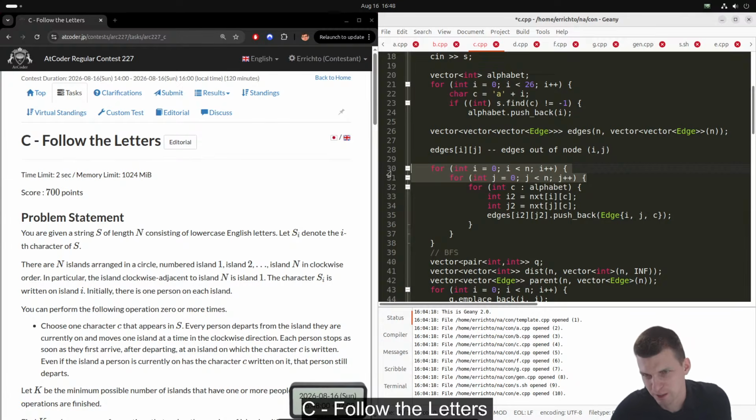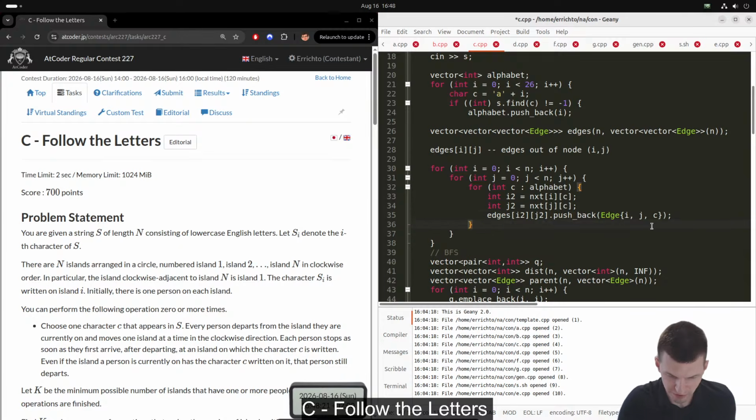That doesn't affect time complexity, but this can certainly be faster by 2 because ij and ji are the same. And for every alphabet character, up to 26 possibilities, I grab the next occurrence of this character clockwise from j. I have i to j2, and I put an edge backwards because I will want to run multi-source BFS from all the final states, those with distance 0.